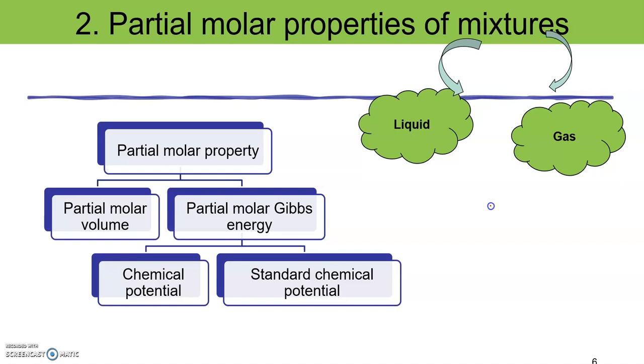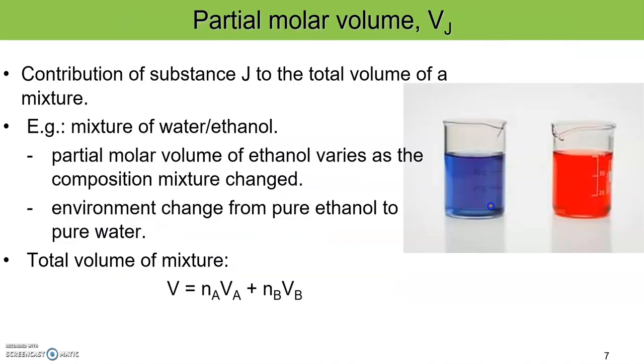So for partial molar property, we can divide it into two parts, which are partial molar volume and also partial molar Gibbs energy. Where in our partial molar Gibbs energy, we will see about the chemical potential and also standard chemical potential. So what is partial molar volume? Of course, when we talk about volume, we talk about liquid and also gas.